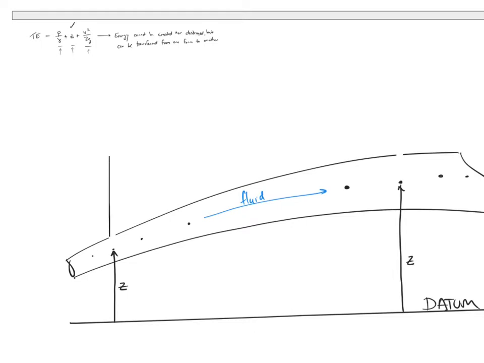So let's create a little pitot tube, excuse me, not a pitot tube, a piezometer. Let's create two of these. And what's going to happen? Well, the fluid is going to rise in those tubes until it gets to a height commensurate with its pressure. So it's however high the pressure is going to push it. So maybe over here it's right there, and over here let's imagine that it rises to, let's say, here.